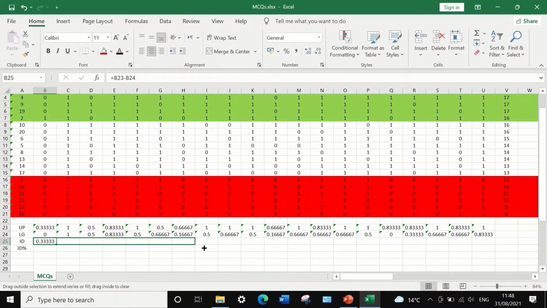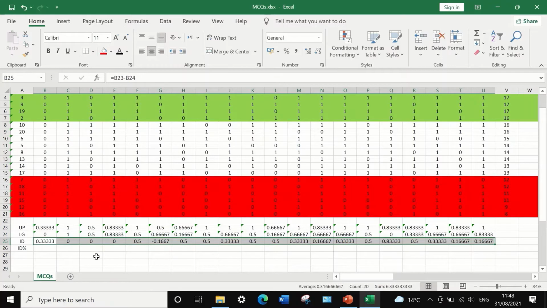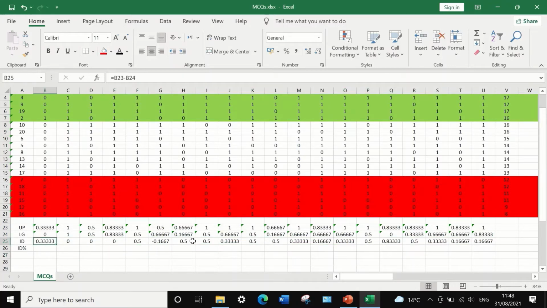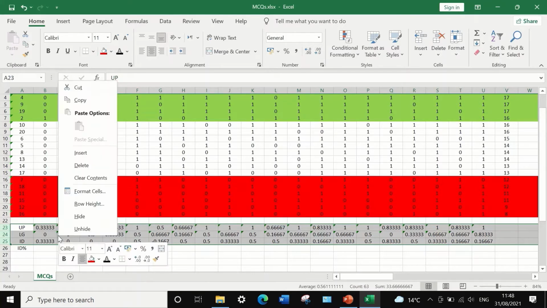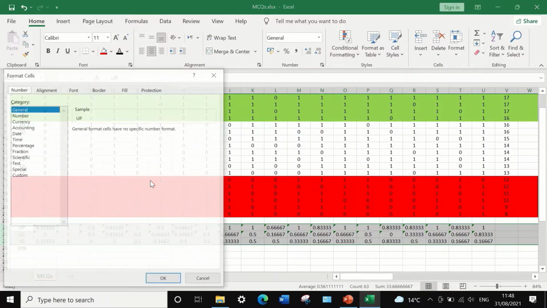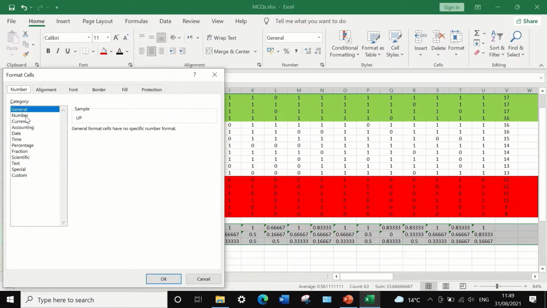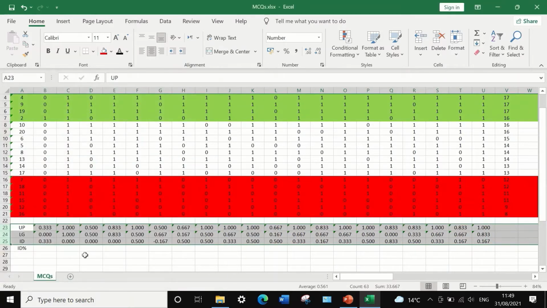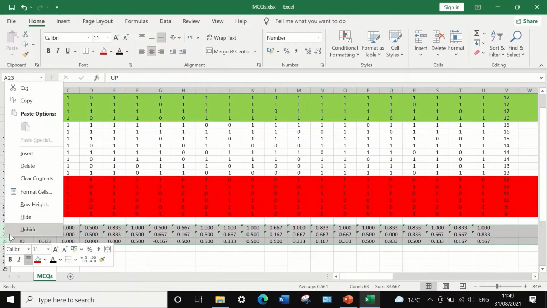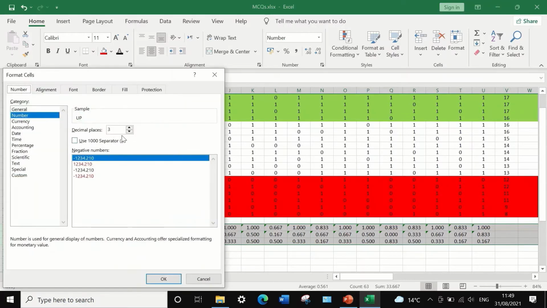Again, drag and select and drag to autofill and auto calculate for the rest of the questions. So here we have the value for item discrimination for the 20 questions. I'm going to decrease the decimals by clicking on cell format and then number decimal. We are going to keep it 3, or even I'm going to change it to 2 to make it much easier to compare.